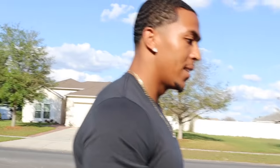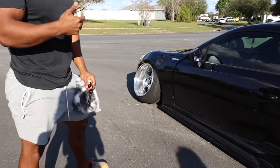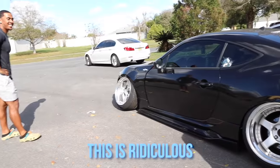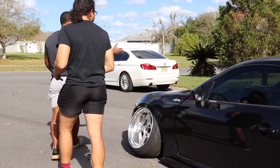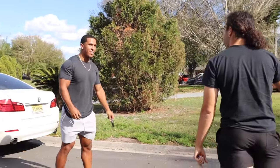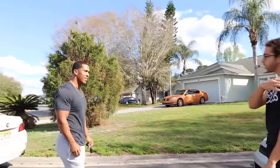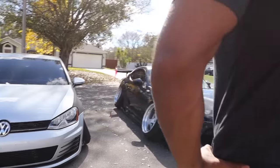The amount of times you flip tires just for going to the corner, this is unbelievable. Now that I'm doing everyone's car, I think our cars just drive like shit. Come on, man, this is ridiculous. It's meant to literally drive. So come over here, you tell me what you think. I can't figure it out. All my other tires wear the exact same way, but this one right here wears out faster than the rest, and I did hers exactly the same. She has BCs, I'm on washers. That's the only difference. You're on washers?